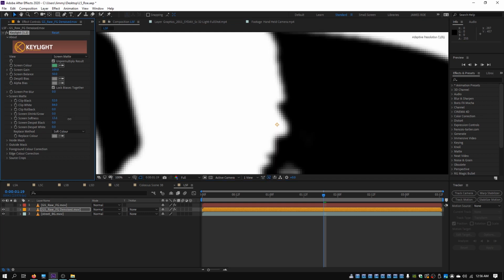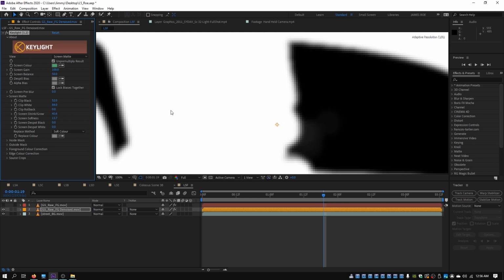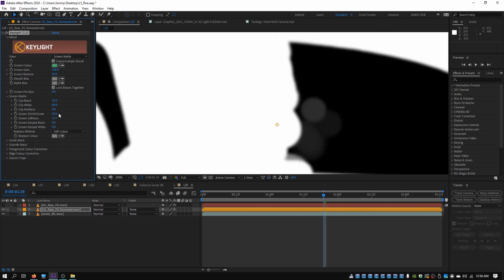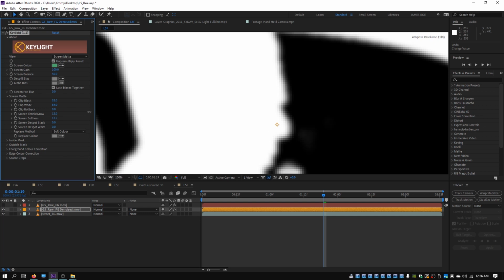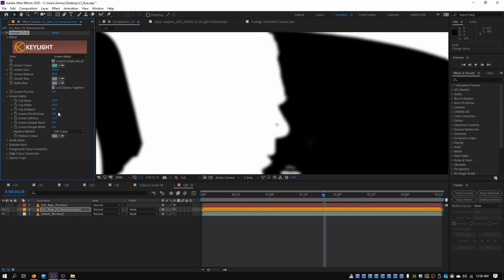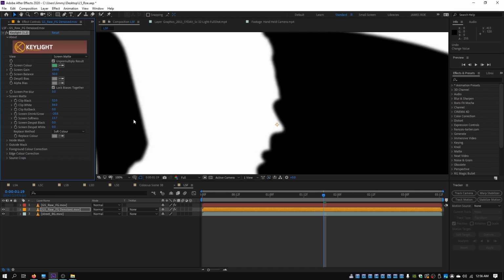So I can drag that upwards and create a really nice feathered edge there. And then shrink and grow works a lot like mask expansion. So if I drag that grow outwards, it's going to grow the mat out. And if I drag it the other way, it's going to shrink the mat.